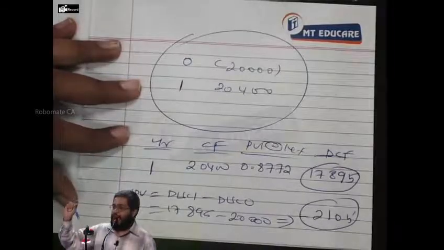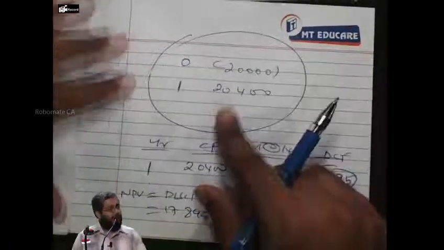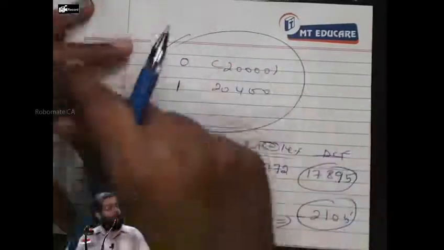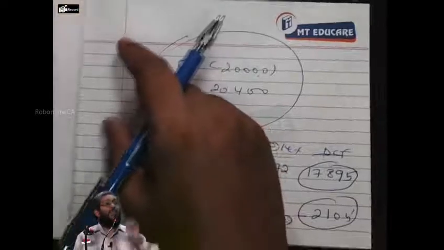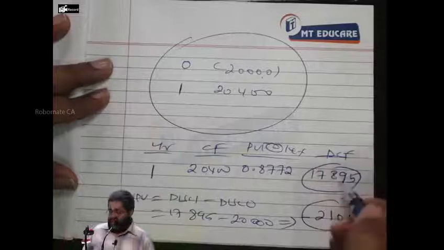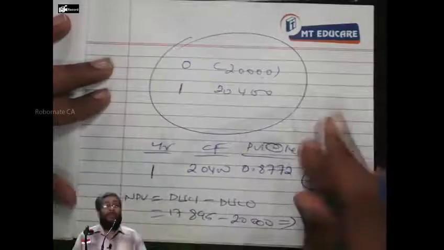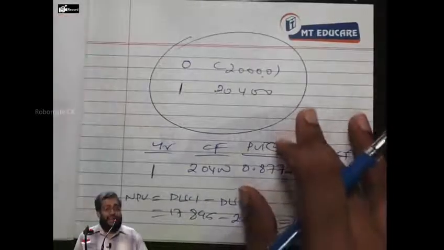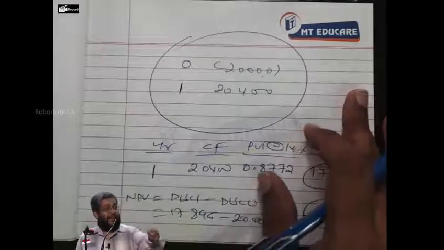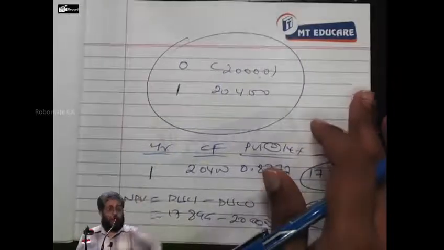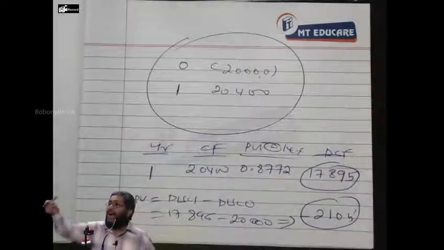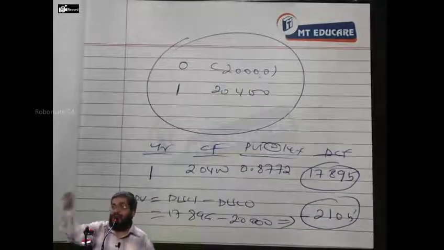Now 20,000 cash becomes an investment. The entry is what? Investment to cash. The entry is, I have 20,000 cash. I am going to make the surplus cash what? FD. Tell me, what is the entry? Investment account debit, to what? Cash. The cash, how much will be credited? 20,000. But the investment account will debit 20,000. In accounts you put 20,000. In my balance I put only what? 17,895, because the 20,000 cash is only how much? 17,895 investment, because my cost of capital is 14% and the IRR is only 2%, having a negative NPV.